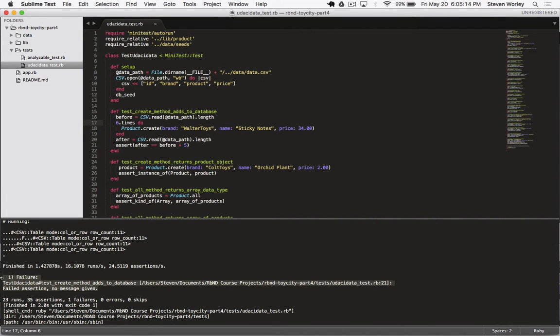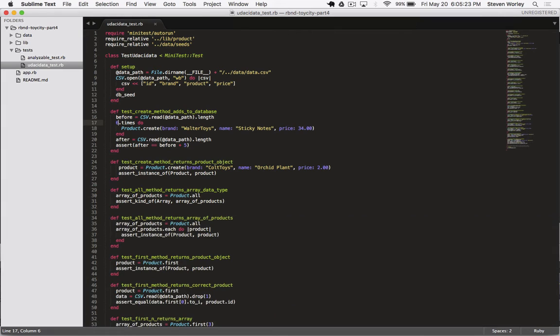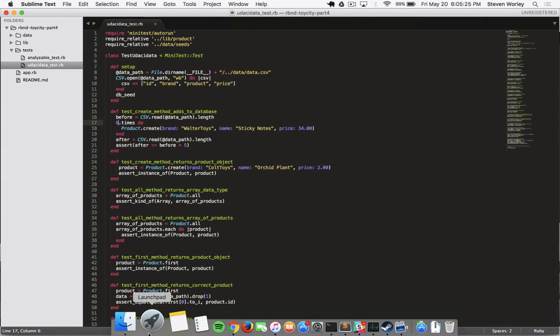If you're still on Toy City 1 or Toy City 2, you can build it directly in Sublime Text and save yourself quite a bit of time. So that's one of my favorite time savers there, and you can push the Escape key to get rid of the output at the bottom there.